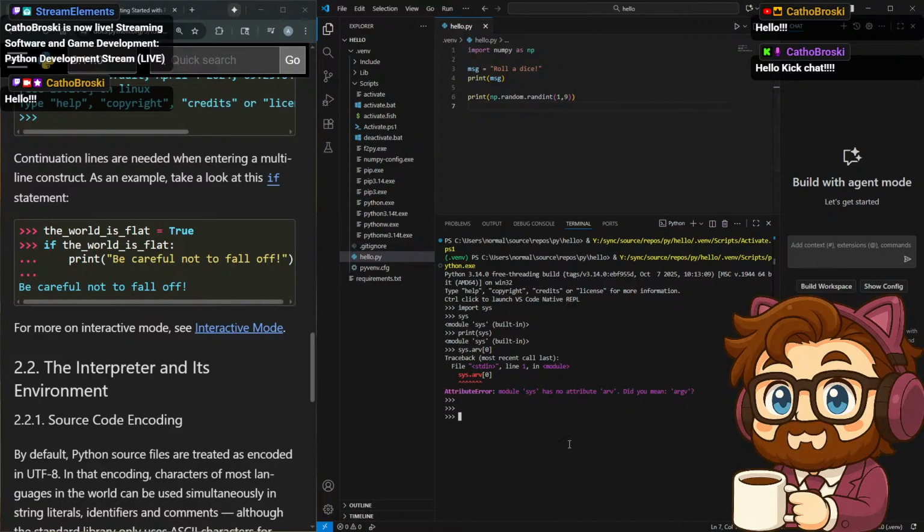So we say the world is flat equals True. Okay. If the world is flat, colon, print, be careful not to fall off.